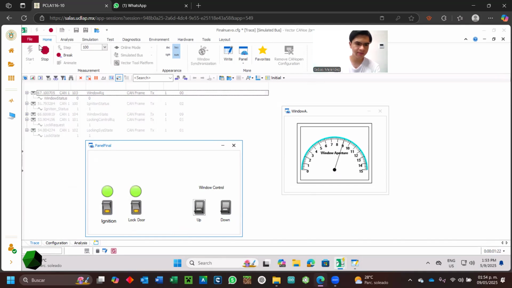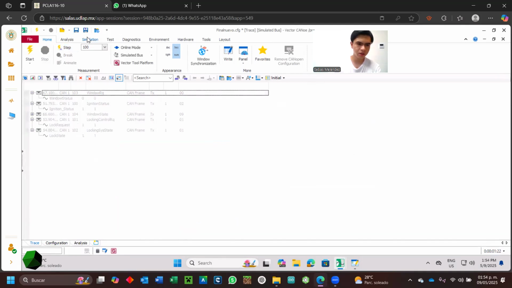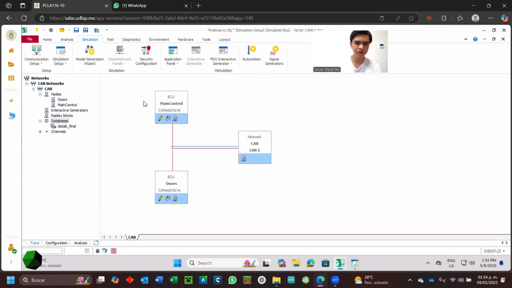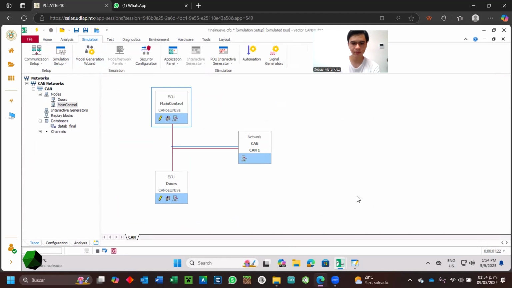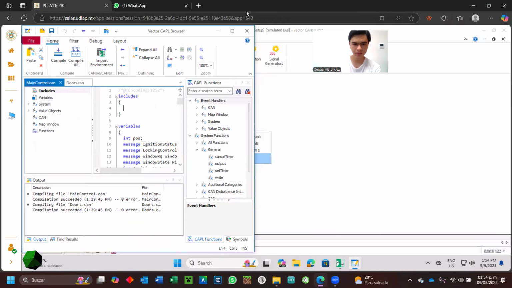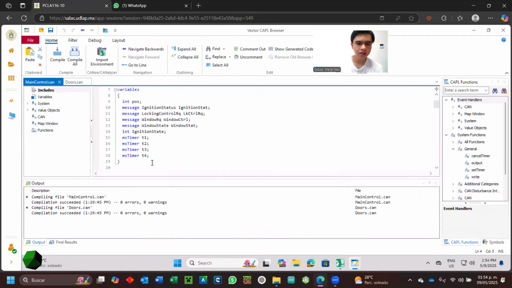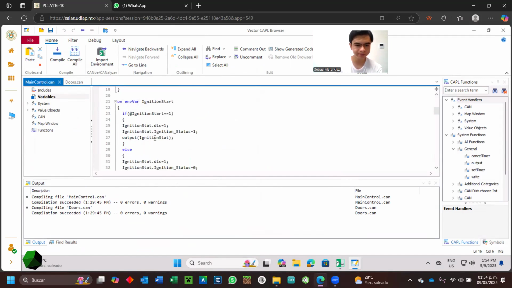Now we can see a little bit of the CAPL code. We basically put all the messages here and put 4 timers for the main control CAN.